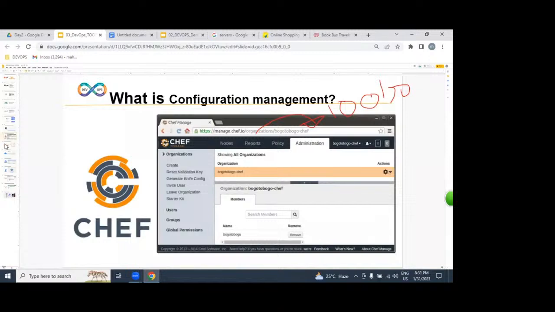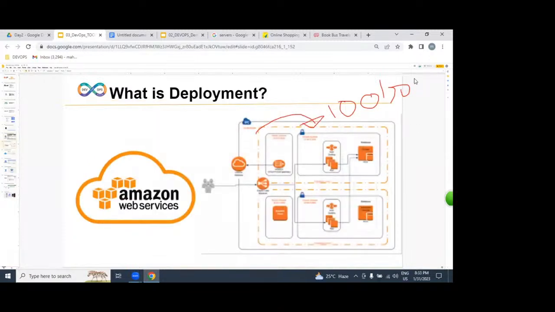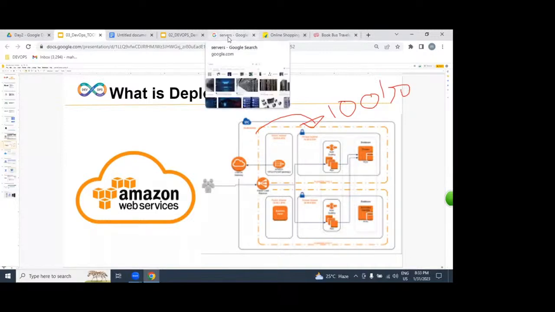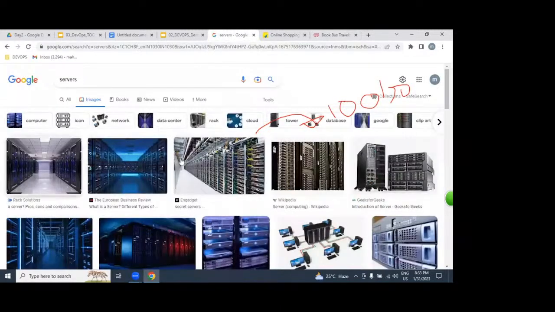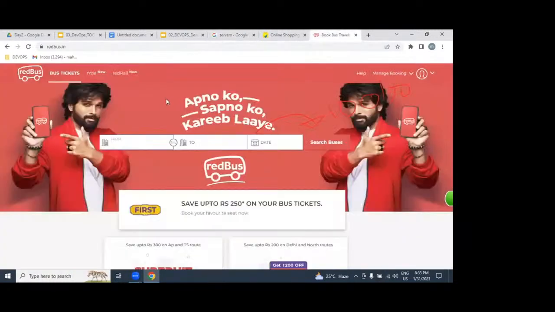But from where exactly can we get these hundreds of servers? Maybe from a physical environment, a virtual environment, or moreover the cloud. Which cloud? AWS. By using AWS, we are going to get hundreds of servers. On top of these hundreds of cloud servers, we place our applications, and we access them as a website.